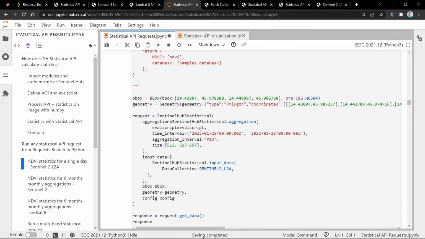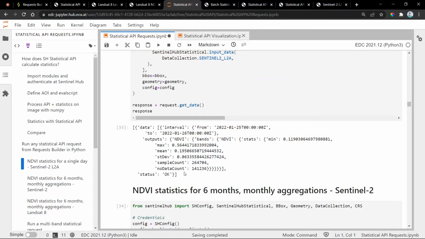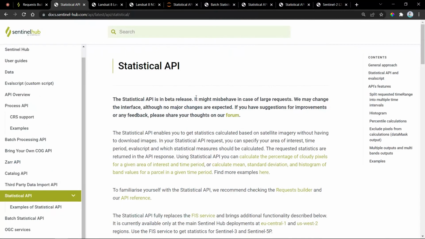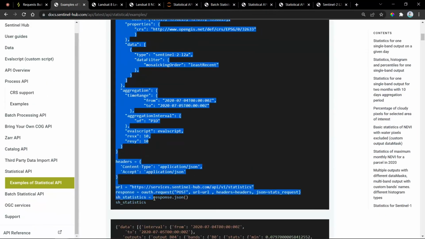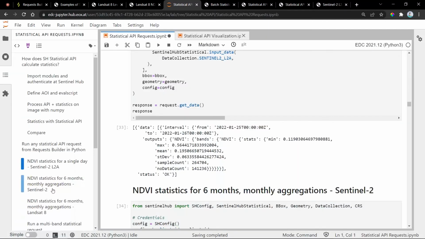Here we have also in Python simply how to run the request for a single day, which we already did. You can check this later in the notebook, how the Python corresponds and how the structure looks like. However, now let's check how you can easily run any request from documentation as well. So we have our statistical API documentation on our doc sentinelhub.com. You can find all the information here, all the options, and also examples. There are several cool examples here. Feel free to check them out. However, just to run the request, all you need to do is just paste in the request from documentation.